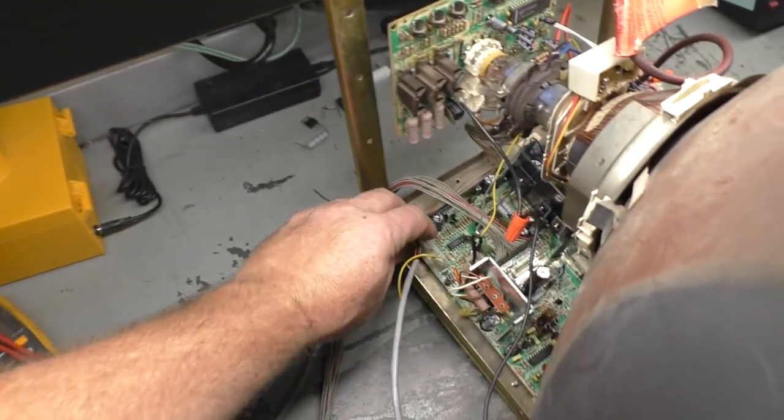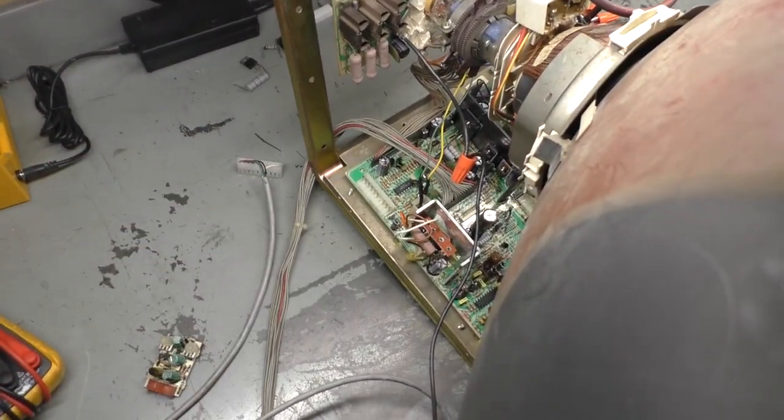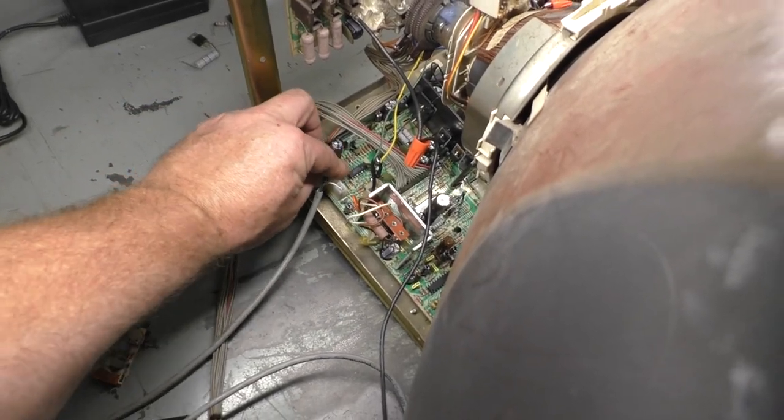But look at this. Nice, solid, stable picture with the test pattern generator. Why does it not like the MK board? Now, the MK board has a different refresh rate, like 53 hertz or something versus 60. But see, immediately, it's all wonky.